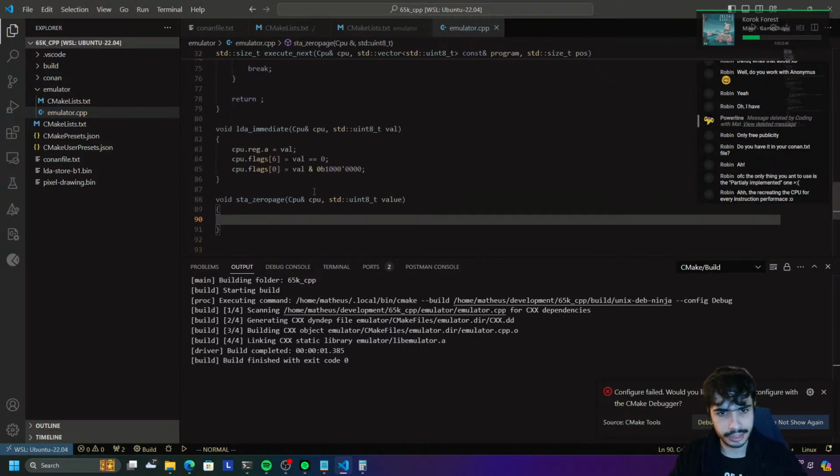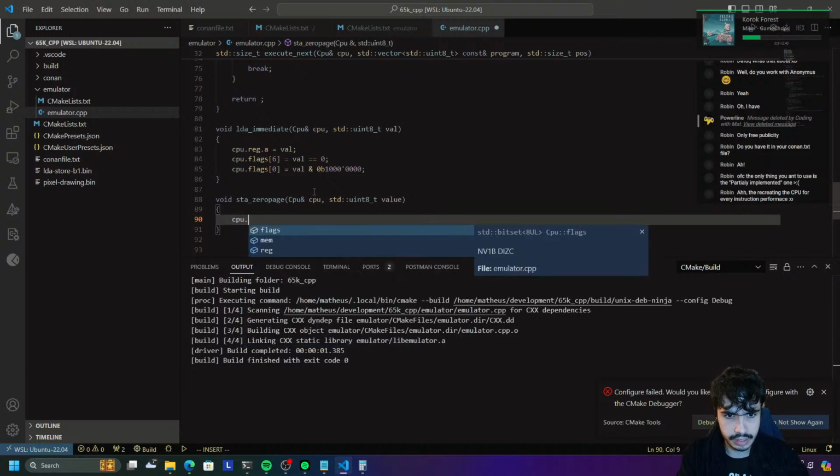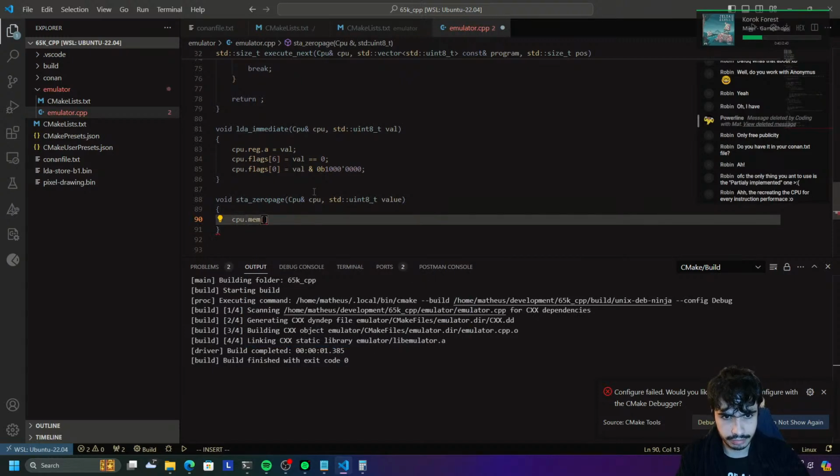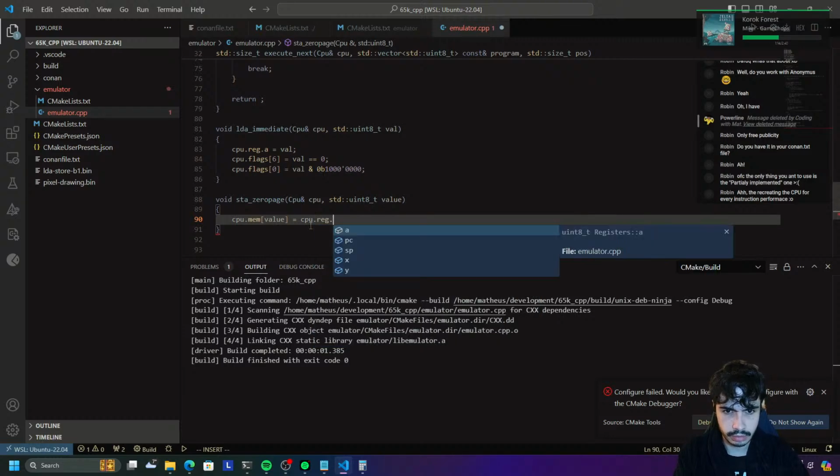Yeah, so what do we do here? Now it's very easy. What we do here is we take in the memory at the particular value, right? That's what we want to do. And then we want to store whatever we have here. We guarantee that this is going to work as well because it's a uint8, so it can't go out of bounds anyway, because it's definitely between 0 and 255. So there's no error handling at the moment. And that's going to be simply the value of whatever's in A, right?